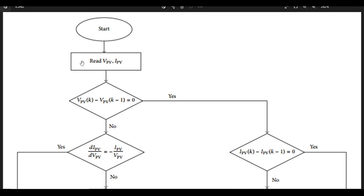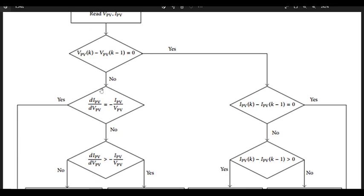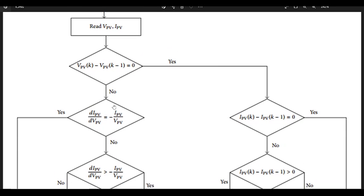Obviously it's more involved. You read the VPV, read the IV, and then you check the delta V. If the delta V is zero, then you go to this loop. If it's not, then you go here. So basically it's an if yes, go there, else. This is the else part. And in the else part, you do this part. You check.